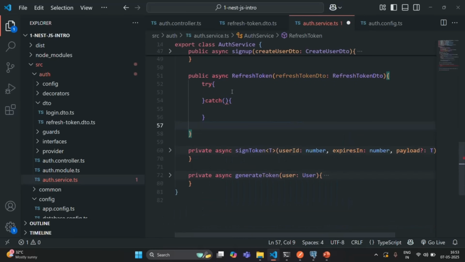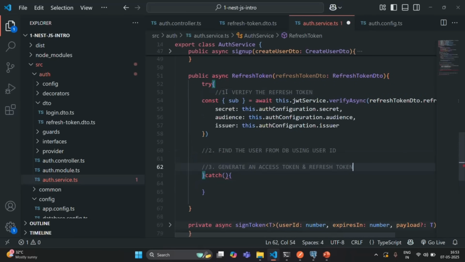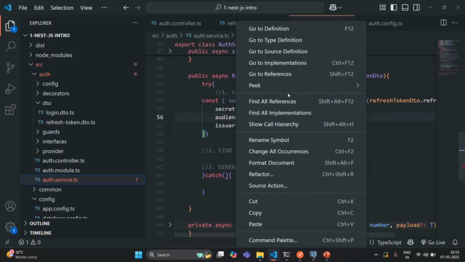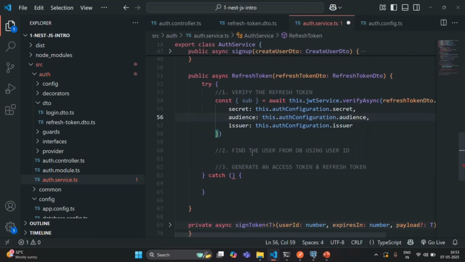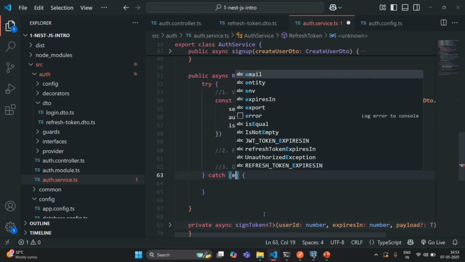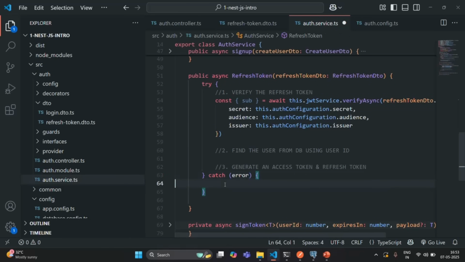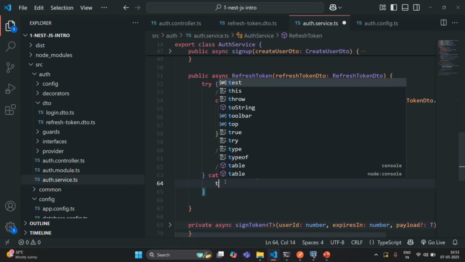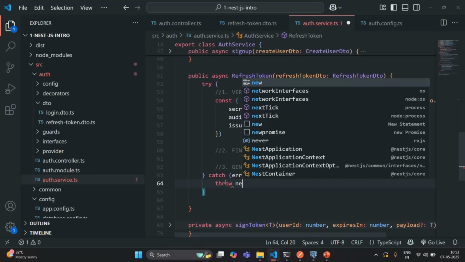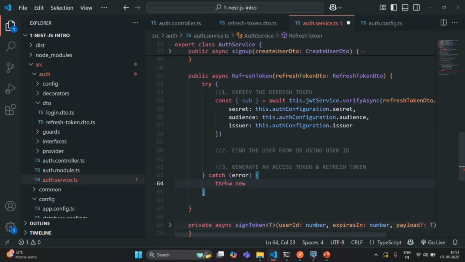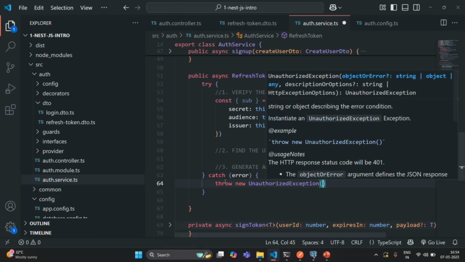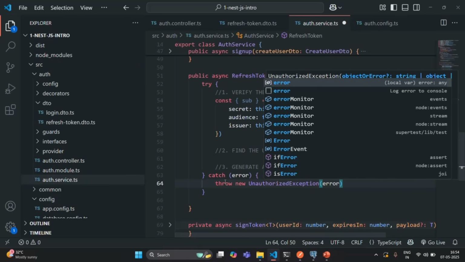I'll cut it from here and I'll put it inside the try block, and this catch block is going to get the error. So if any exception has occurred, in that case we are simply going to throw a new exception, and this time I'm going to throw unauthorized exception, and with that we are also going to throw the error.